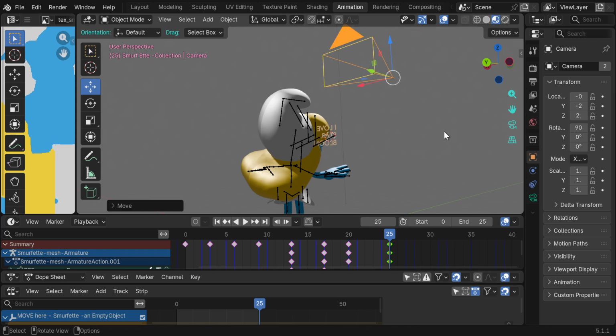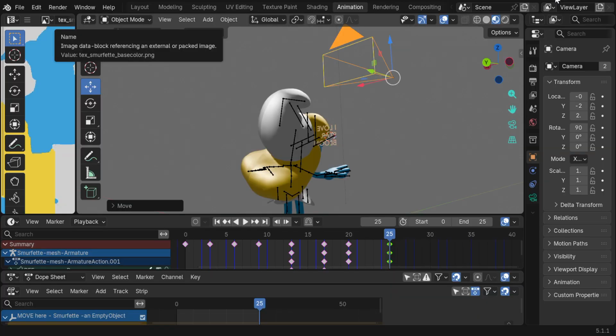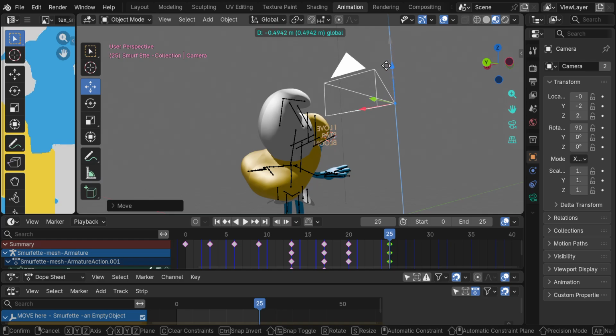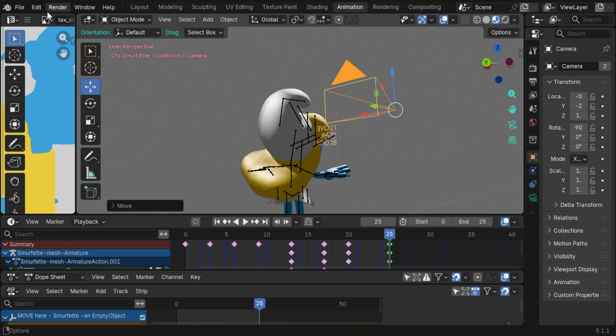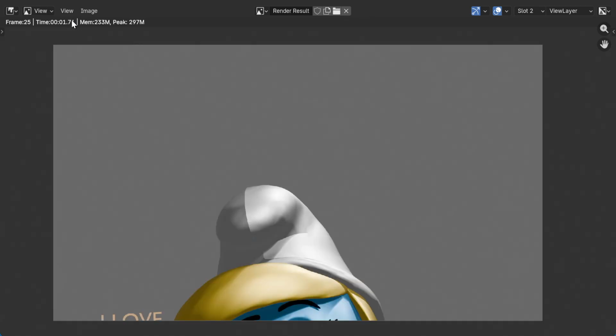Now if I hit render image, there's nothing up there because we just moved it. So we can minimize this. I'll show you. Bring it down to our hat and then hit render. There's the tip of her hat.